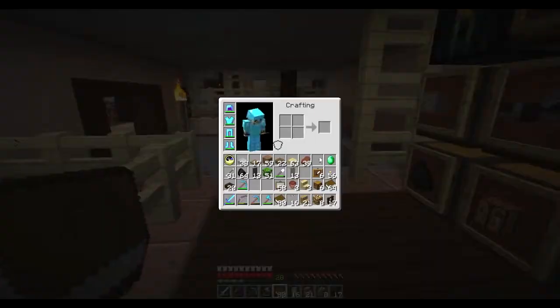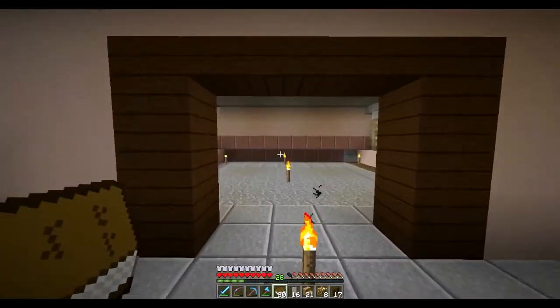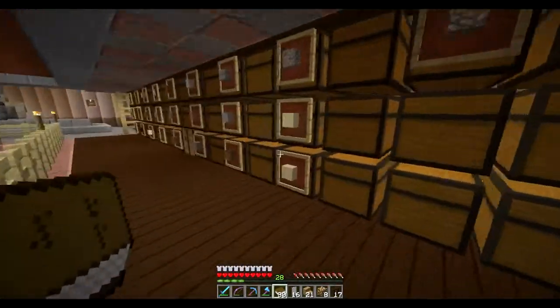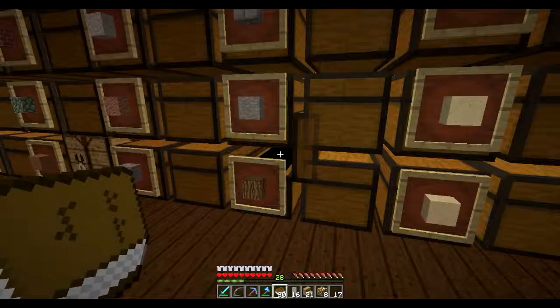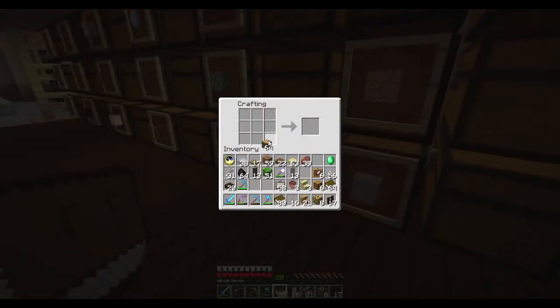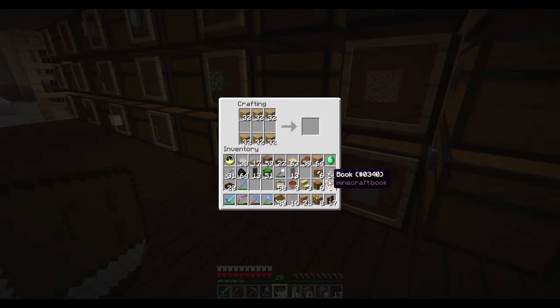Oh, why did I do that? I was just gonna go buy bookshelves. That's right. Wood. Yep. I don't think I need 64 bookshelves. Oh, I'm not gonna make 64 bookshelves anyway. I'll make 21 bookshelves. I don't think yet. I'll save the rest of that stuff for enchanting.